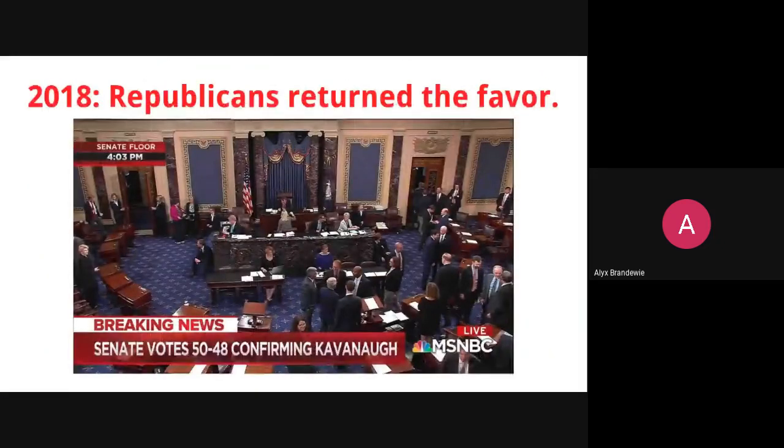In 2018, Republicans decided that turnabout was fair play because they could not get to that 60 vote threshold to end a cloture motion, and they definitely couldn't get to a 67 vote approval number to confirm Justice Kavanaugh as the newest Supreme Court justice. So much the same way that Democrats used the nuclear option to change how cloture votes work, in 2018 Republicans did the same thing, except it didn't have to do with cloture votes, it had to do with confirmation. Previously you needed 67 votes to approve a Supreme Court justice, and Republicans in 2018 changed the rules in the Senate, lowered the threshold, and said you only need a majority of votes to confirm a Supreme Court justice.